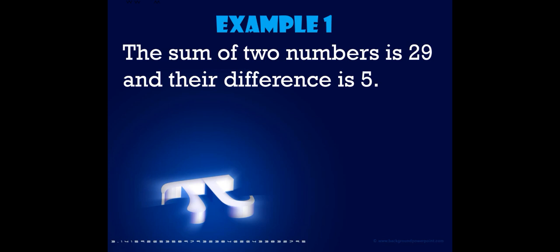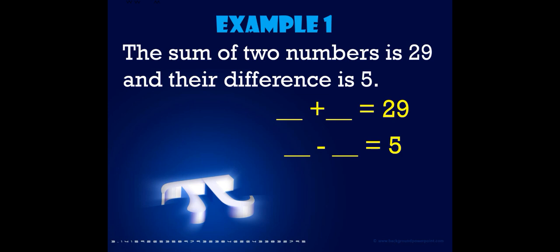Dito, gamit tayo ng trial and error. That means, may dalawang number daw na kapag pinag-add natin, kasi sum, ang sagot ay 29. And their difference. What is difference? That means, answer siya ng subtraction, so ang operation dito is minus. So, pag dalawang number ay in-add natin, 29 ang sagot, at pag sinubtract natin ay 5 naman ang sagot.